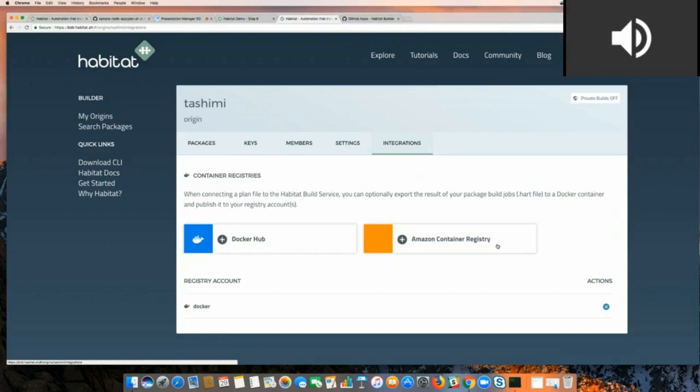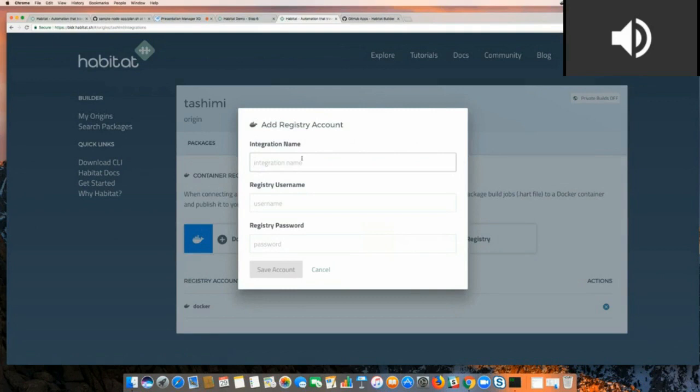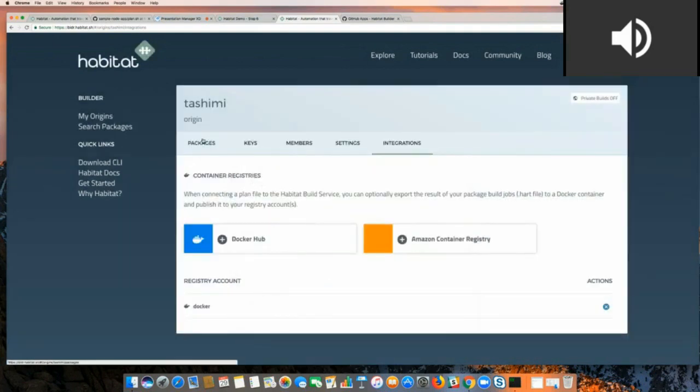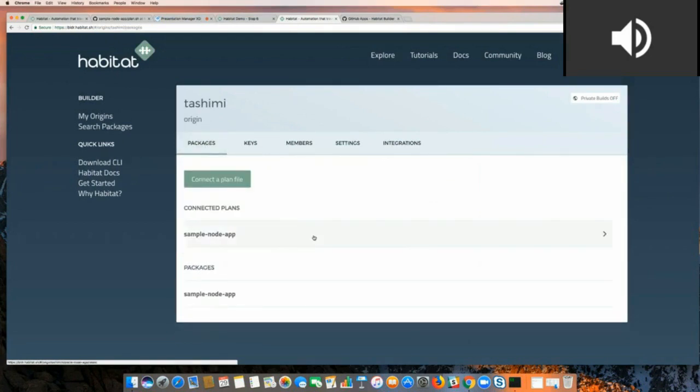And then we have Amazon Elastic Container Registry. For this one, I'm going to connect a Docker Hub account. I've actually already done that, so you can see that here. It's very simple. I simply enter my integration name, which can be whatever you want, and then I log into Docker Hub right here. So once I've done that, I have now connected my package.